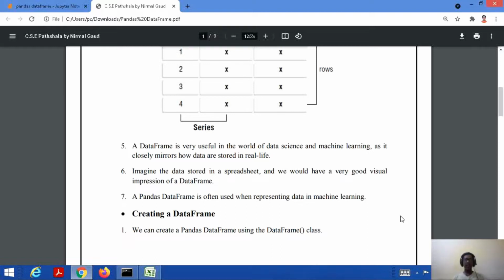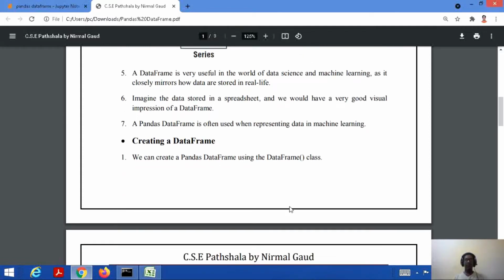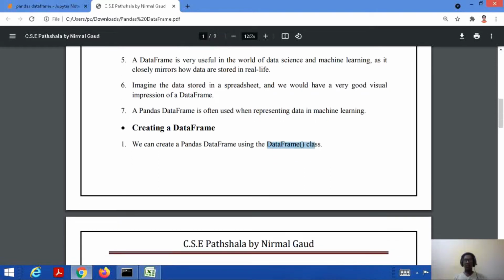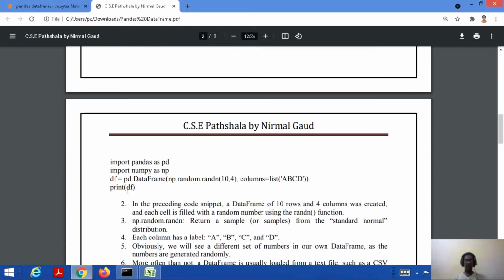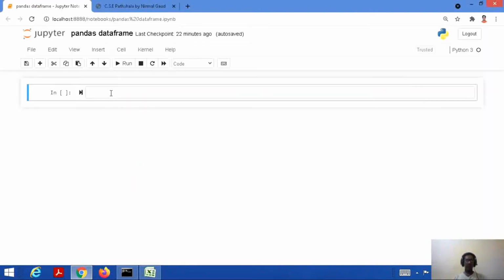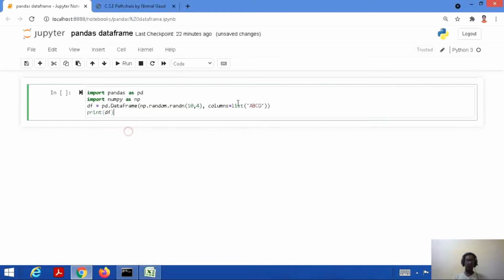Now, how to create a data frame? We can create a data frame with the help of the DataFrame class. So how to use this DataFrame class? Let's consider a code and implement it on Jupyter Notebook.